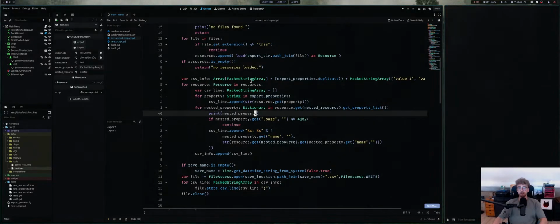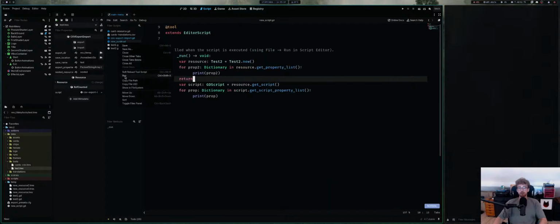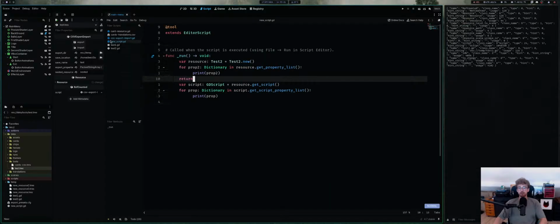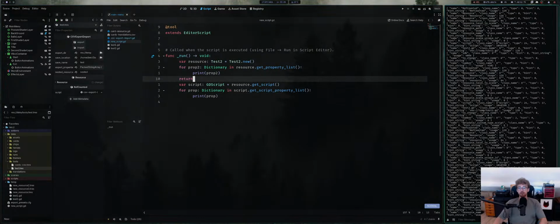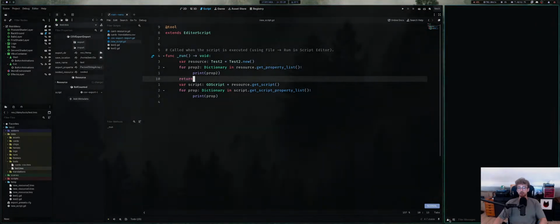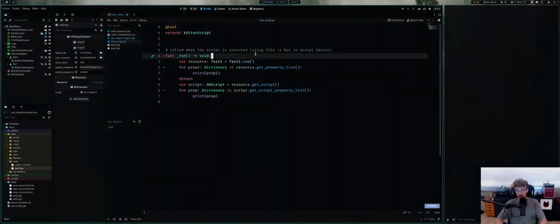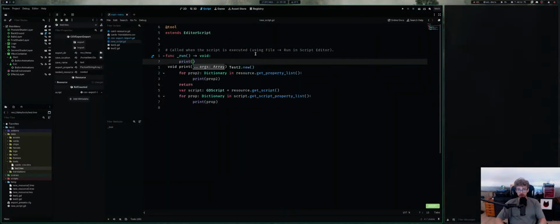And so now I clear, and I'll first run my new script. And then I run my exports. I should have put something in between. I'll do a print new line.